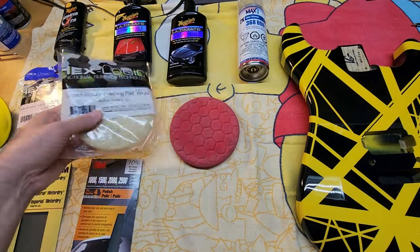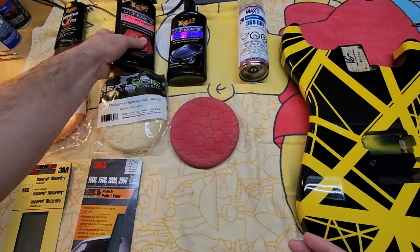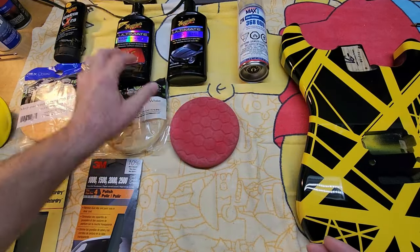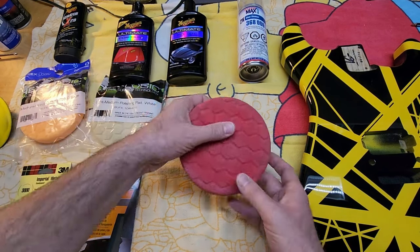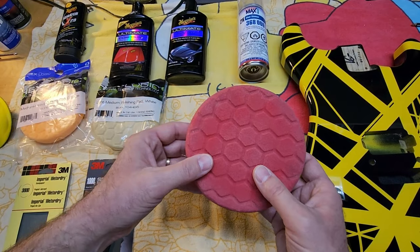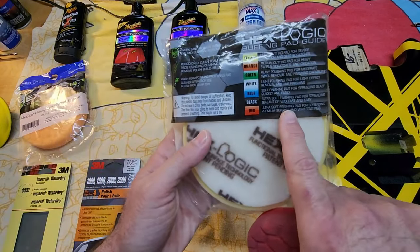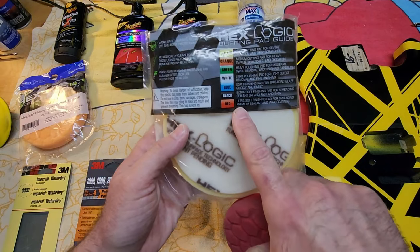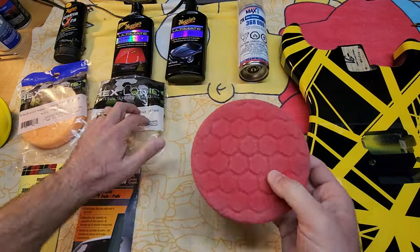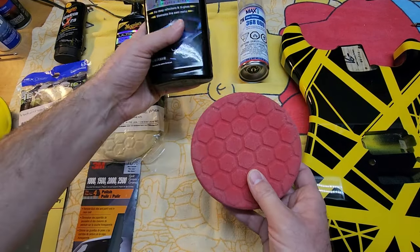And then I progressed to a light medium white polishing pad with the compound to refine the finish, and then I don't have the little plastic wrap, but this is their polishing on the back here. Let's see here. Red is the ultra soft finishing pad for spreading premium sealant and wax coating. So I use this red pad. It's their softer pad with a polish at the very end.